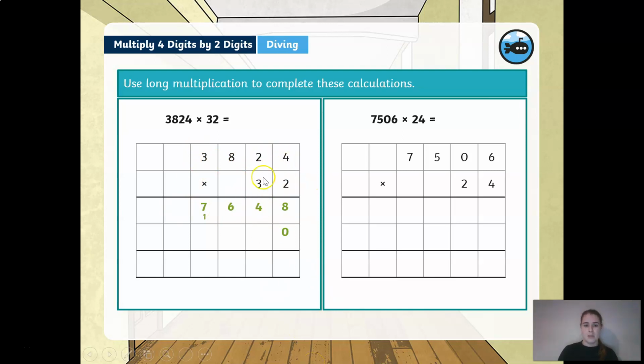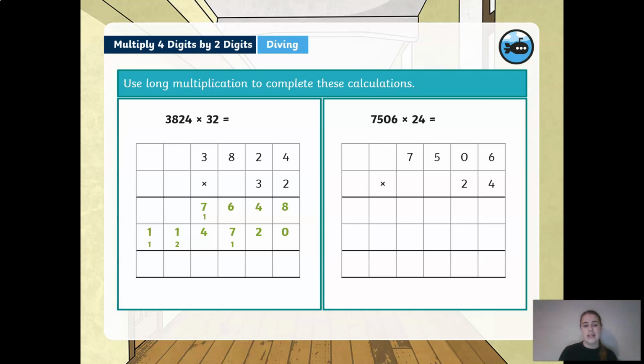So the first thing I'm going to do is 3 multiplied by 4. Okay, so 30 lots of 4 is going to give us 120. So that's going to give us 2 lots of our 10s. We're going to exchange that 1 over. Then we have 3 multiplied by 2 gives us 6, plus that additional 1 gives us 7. So we've got 7 lots of 100. So we're going to put our 7. Then we do 3 multiplied by 8. Okay, so 30 multiplied by 800. So 3 lots of 8 is going to give us 24. So 24,000. So we're going to write our 4 in our thousands and we're going to move our 2 across. Then we're going to multiply 3 by 3, which is 9. Add that additional 2 for our thousands is going to give us 11,000.